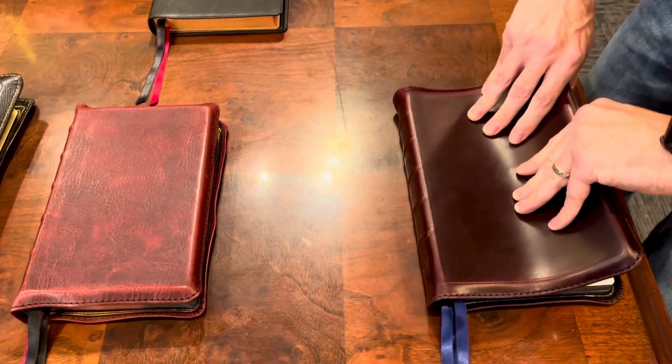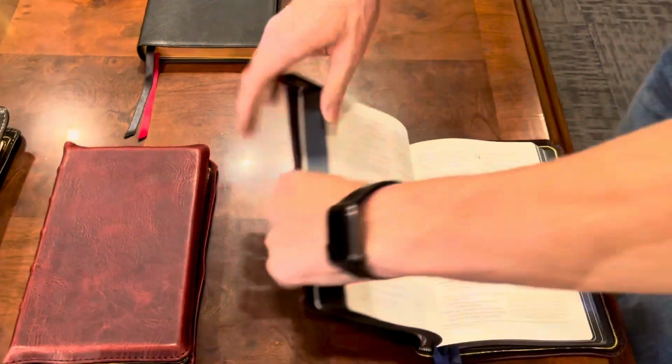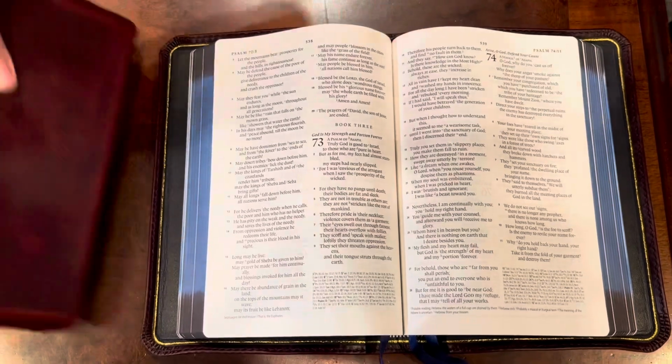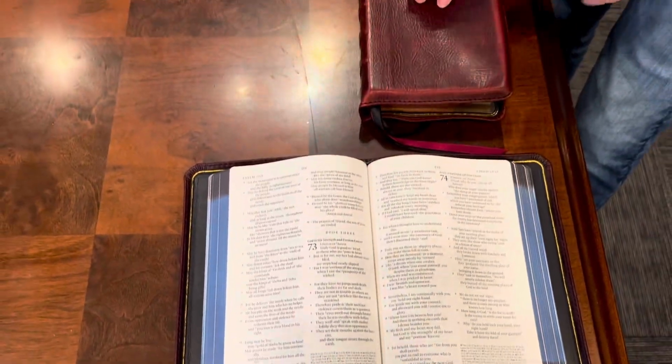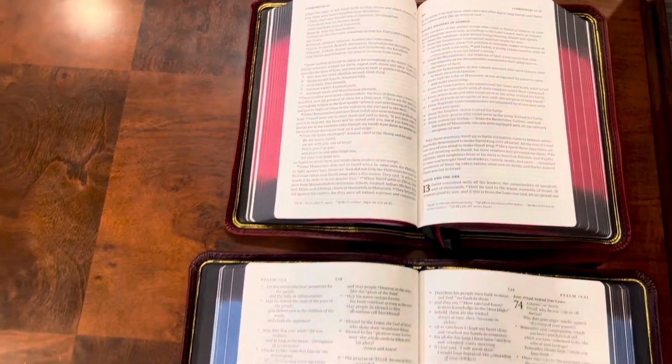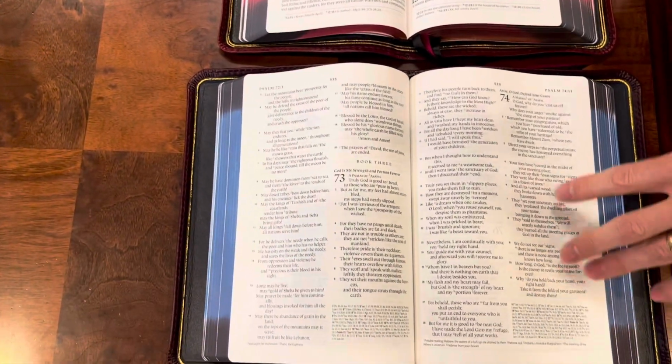And then here's another thing that he does, and this is inspired by Cat Woods. And this is the two-tone gilding. Now, both of these have this feature. This is the CSB personal size. This one has the red with the black. This one has the blue with the black. And I have to say, I absolutely love this.